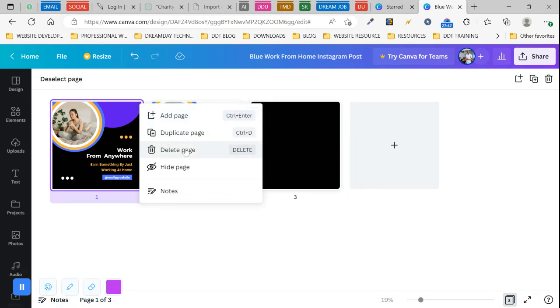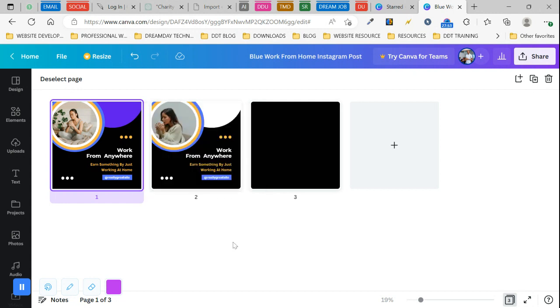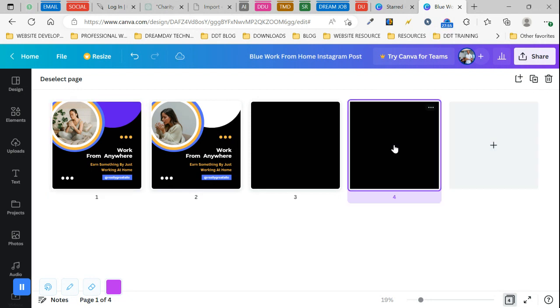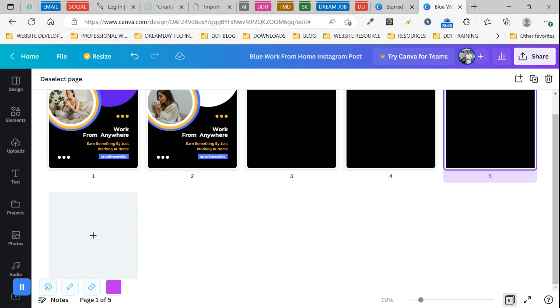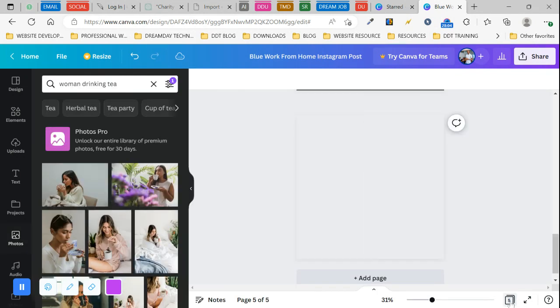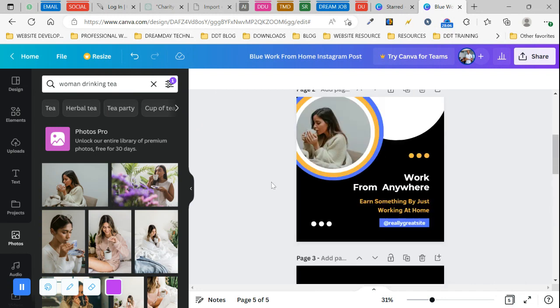You can duplicate, you can delete and hide a page. So if you want to hide this page, you can click on hide. And if you want to add a note, you can do that. And if you click on the plus button, that will add a new page to your design. So now, if you click on the grid again, that will take you back to the design template.